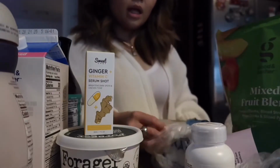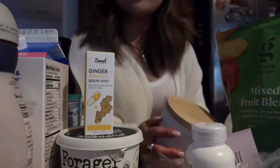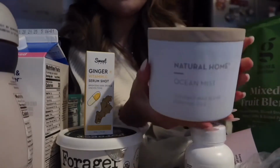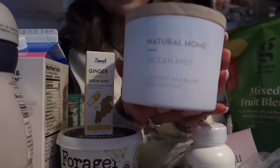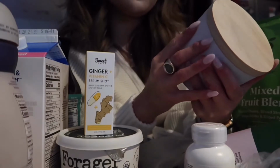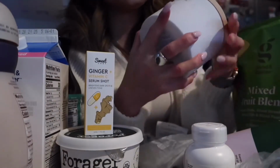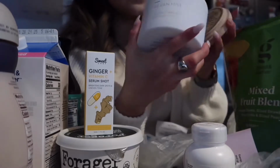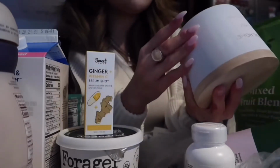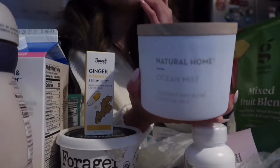And last but not least, the candle I mentioned, I bought it at Nordstrom Rack. This one right here, and it smells so good. It's a coconut wax blend with essential oils, so I'm excited. The scent is ocean mist. It smells so clean and relaxing. But yeah, get yourself one, it's only $12. I think that's really good compared to Bath and Body Works, you know?